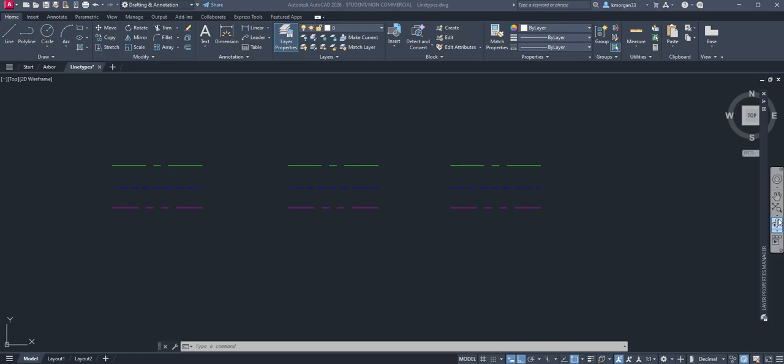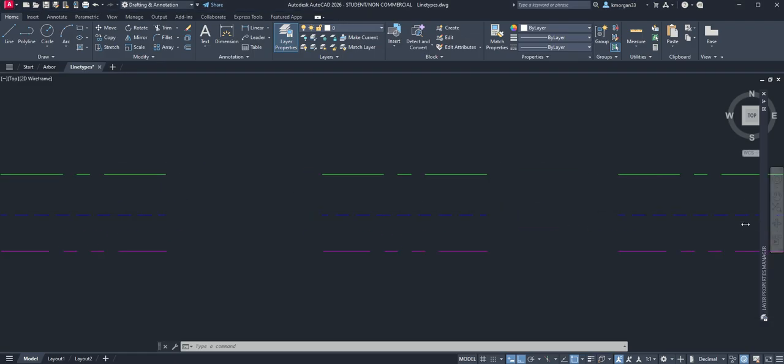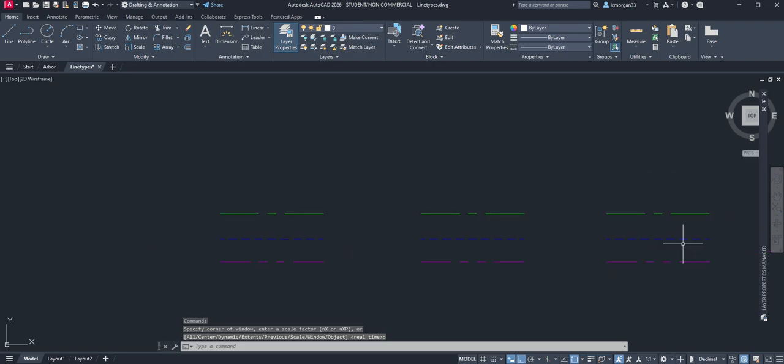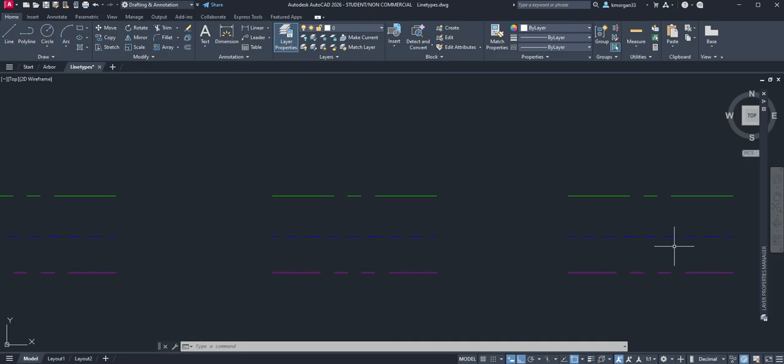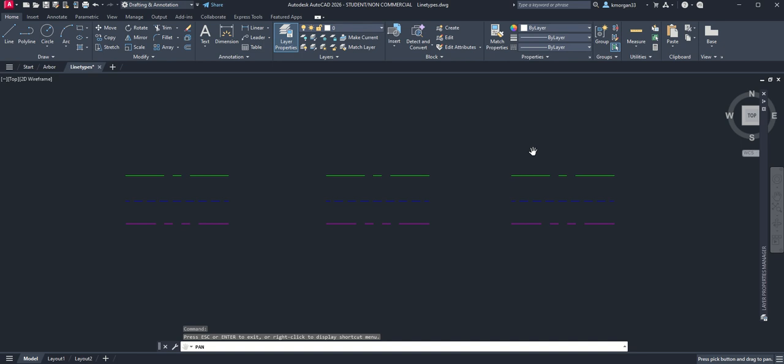Then we are going to do a little bit of a zoom extend, to make it a little bit bigger. And then of course I usually like to reduce just a little bit. And of course you can move it.